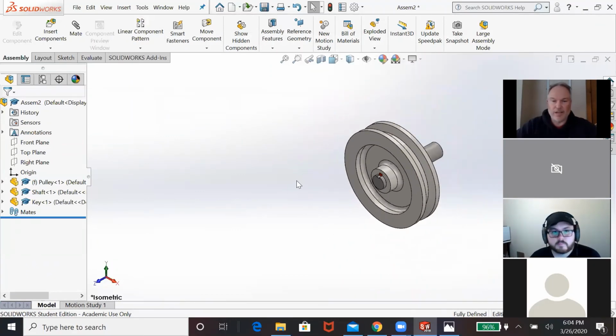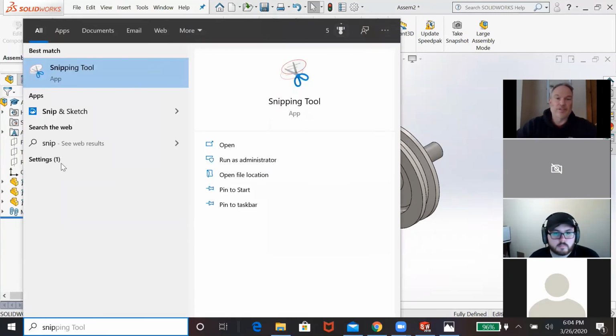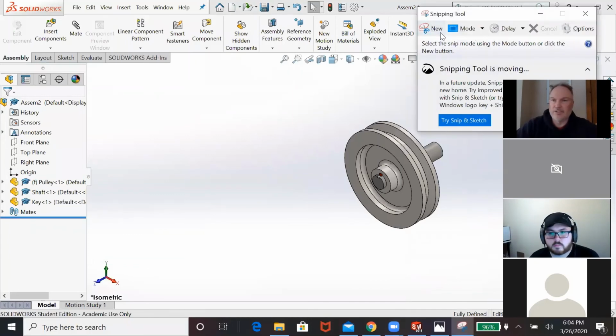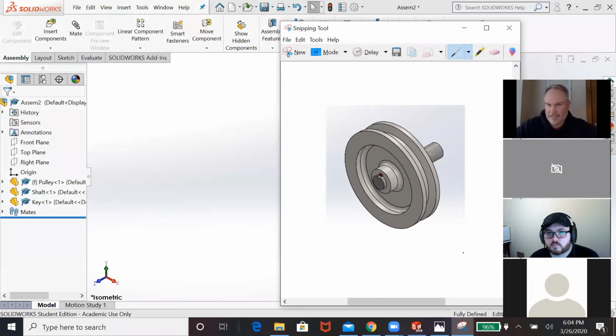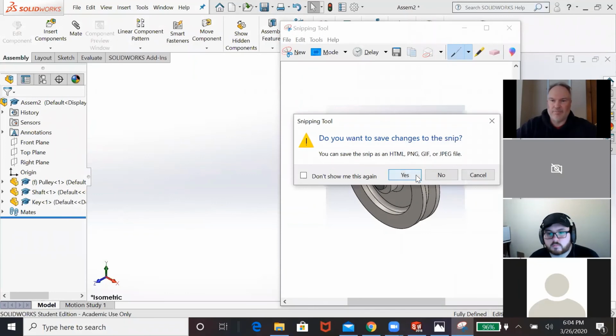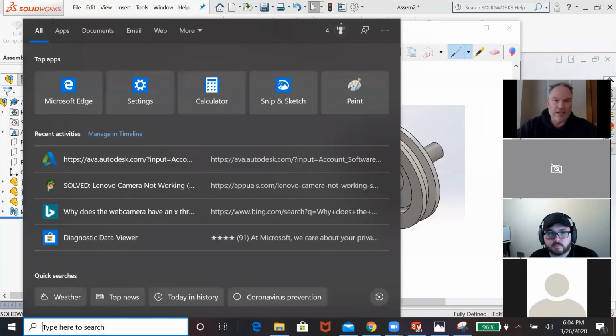The other way you could do it, I don't know if you guys ever use the snipping tool. Well, it's on every Windows-based program. You just go new. And the nice thing about the snipping tool is I can actually just snip that. That snipping tool allows me to just take a picture of that one and save it as a JPEG or something to that effect. So it makes it a little easier to grab one piece at a time. So that's called the snip. And that's on most Windows. I mean, if you typed it right into your laptop, I think you'd find it come right up. It's called the snipping tool. It's a pretty common tool that we use for different programs and different parts.